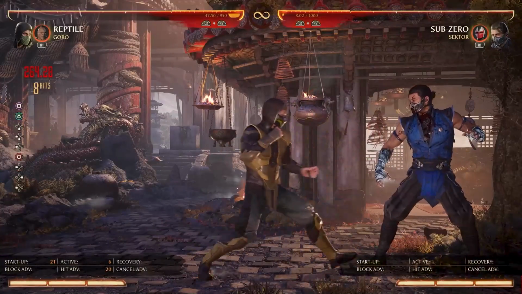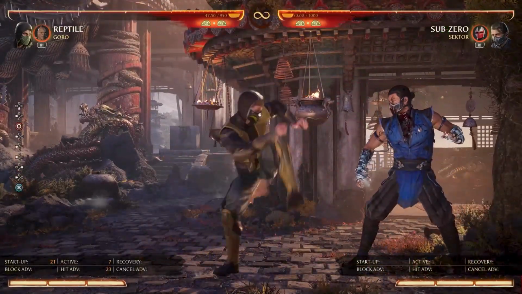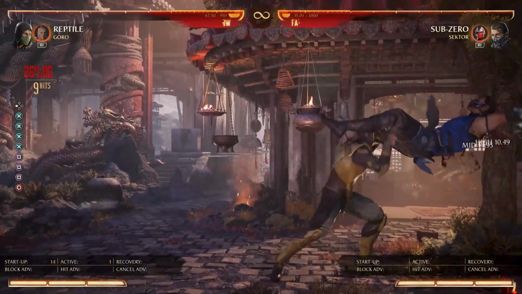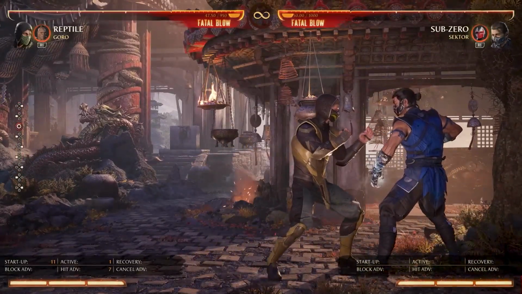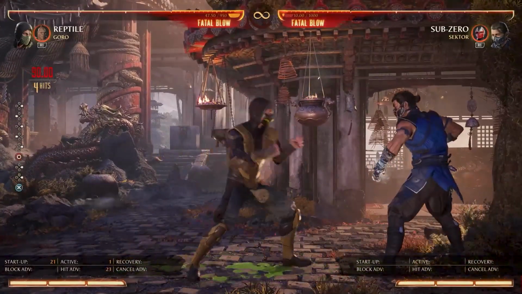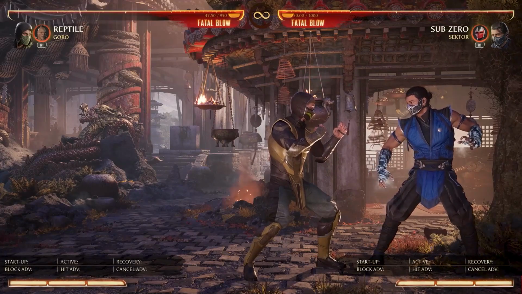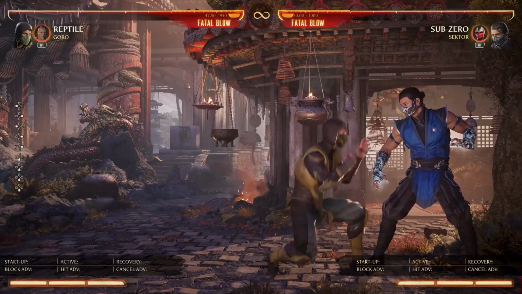And the falling fang is way better than the low combo, just for the fact of how long your opponent's on the floor. I tried different variations of trying to get the death row in there, but it always whiffs. I gotta keep practicing to see maybe I'm doing something wrong. But those are your 2 combos in the corner with Reptile.